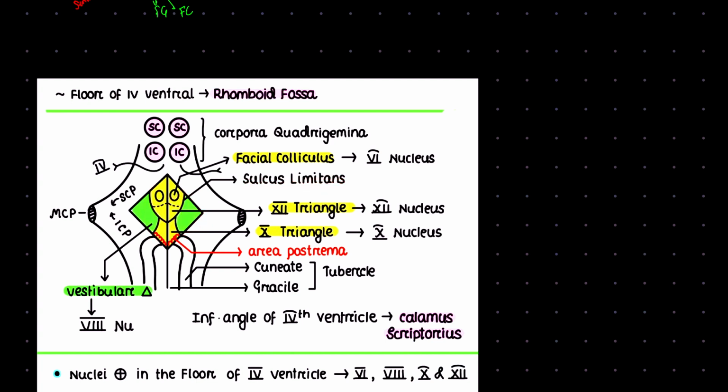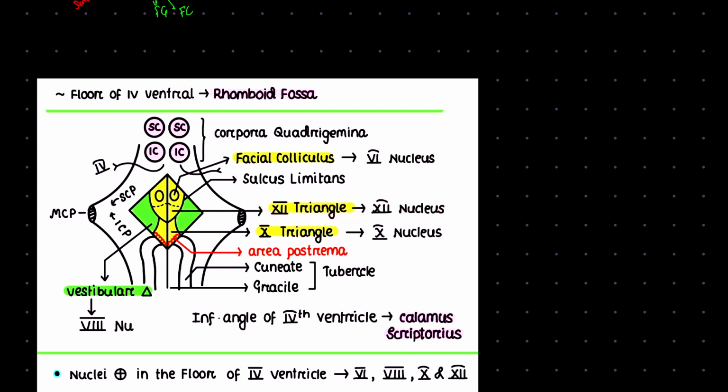So that's all. Now if you'll see carefully, there will be our two-welt triangle. Why is it called the two-welt triangle? If you will see, here there is the formation of the two-welt triangle. It is called the two-welt triangle because there is the presence of the hypoglossal nucleus right there, right?